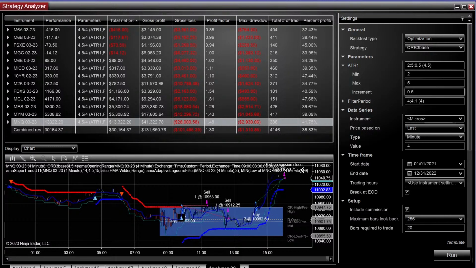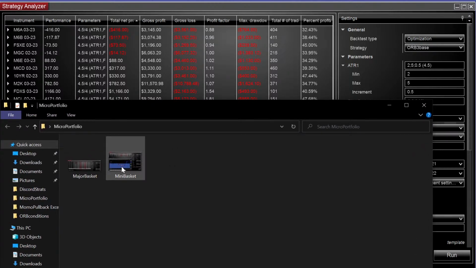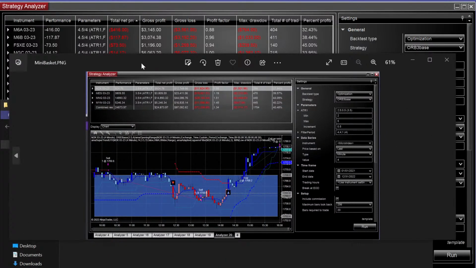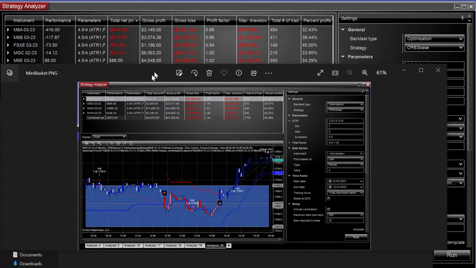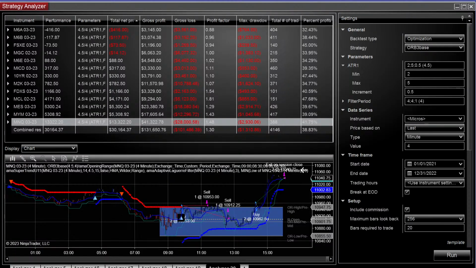Let's see. Okay, so right now we have our little index basket with the opening range that takes place within the first 30 minutes. And now I want to compare that with some other opening ranges.